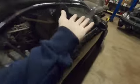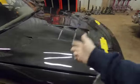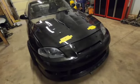So it's a little bit nicer, it's a little bit cleaner, and plus, like I said, I wanted to put those on the BRZ, so I figured I'd learn how to do them now on this hood, and then I'll do them on the BRZ. So I'm not quite sure how much I'm going to get done tonight, because I think I'm out of cutoff wheels, and I'm going to have to cut the inside of the hood.